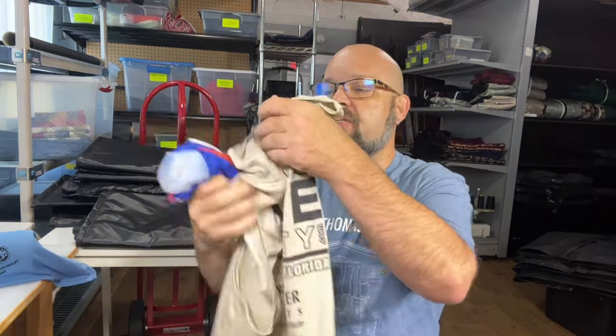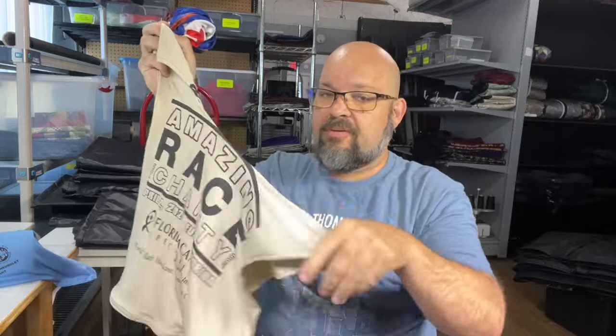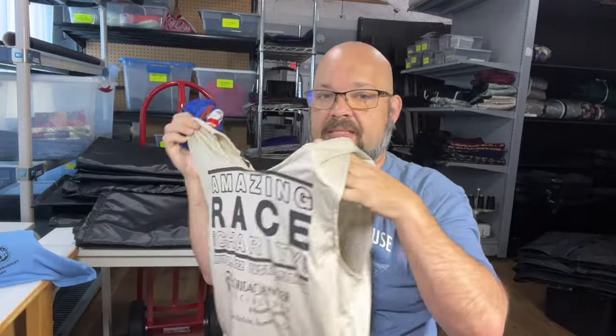So a lot of fun, an easy way to put these together out of old t-shirts. These are out of old race t-shirts. So if you know somebody who's done a lot of 5Ks and marathons and 10Ks, perfect way to turn them into some nice bags that people can use.